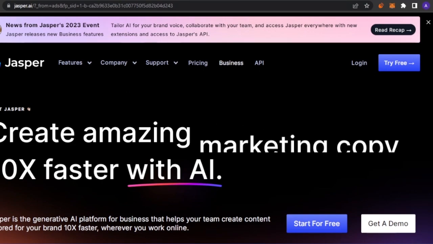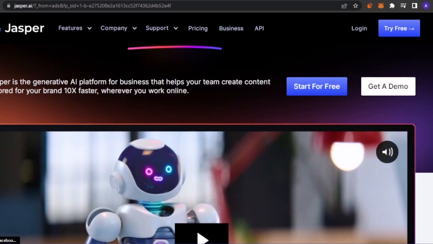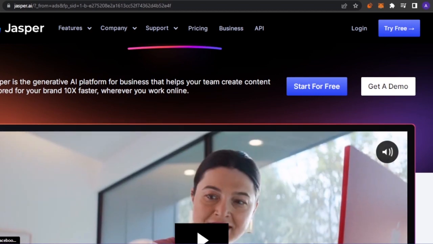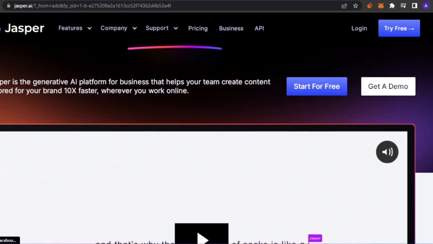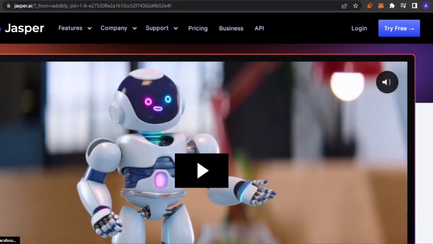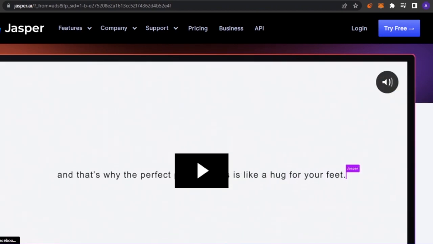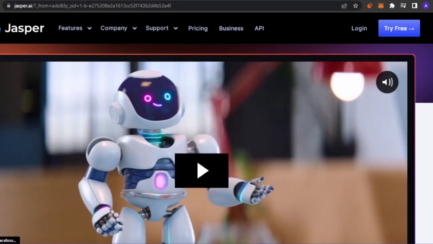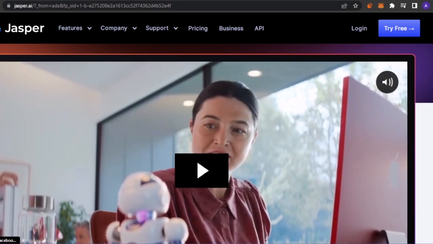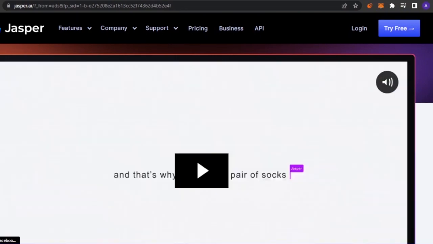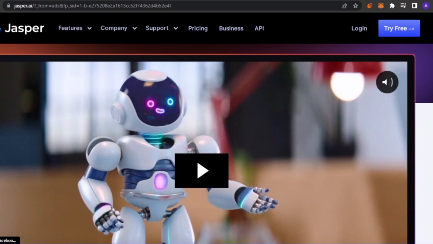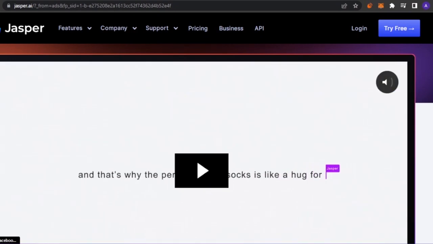So the next website that I have for you is Jasper.ai. Jasper is an amazing platform. Jasper is also another app that can help you generate your lyrics for free. You can just go on and type in the genre of the lyrics. You can also type in the music director or singer you want to generate like. For example, there's Drake. If you want to generate lyrics that might sound like Drake, you can just choose him and ask it to generate the lyrics for you. And Jasper is going to create lyrics that will sound like a Drake rap. So this is what it does for you.